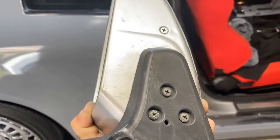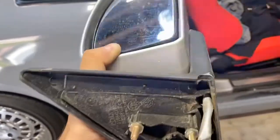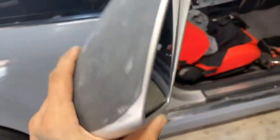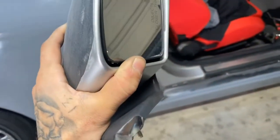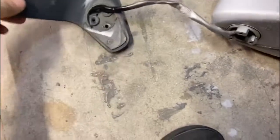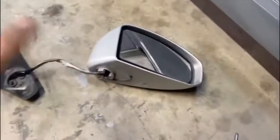There it is, guys. And now I believe if we remove those 3 screws, maybe the whole assembly might be able to come off. I'm going to try it right now and I'll let you know if that's the case. If not, we're just going to have to keep this on here and try to wrap it with it on. Okay, so it does not remove it completely, but it does allow it to be like this, so that you can clean or wrap it. It's good enough for what I need it for.